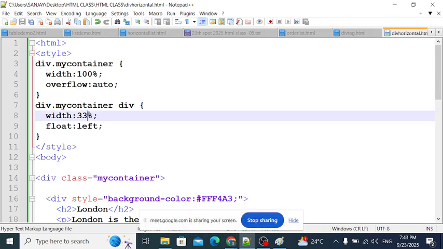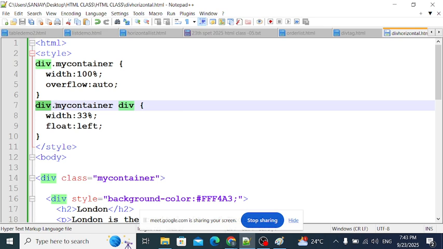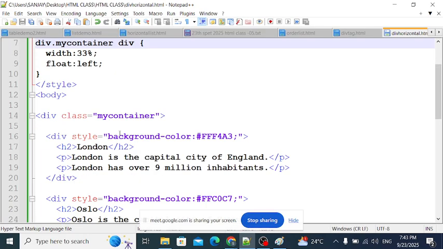Next, the outer division, its name is my container. Within my container, within this outer division, we have three divisions.